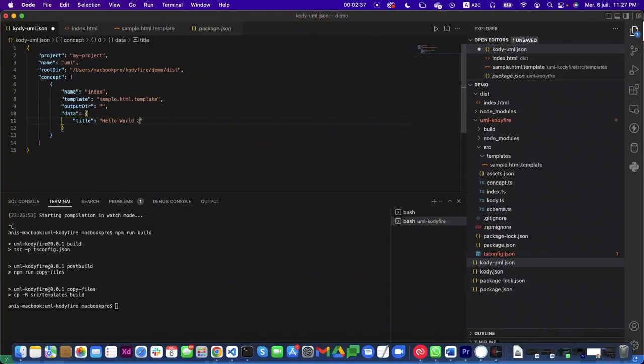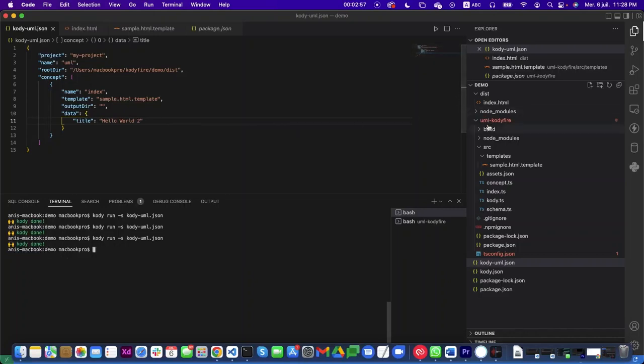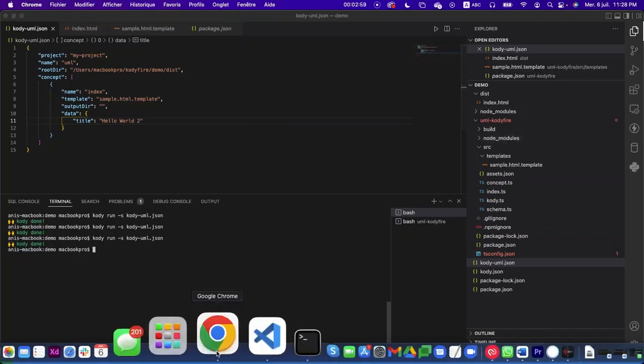Let's call it 2, 2, and run our Cody build. Where is that thing, man? There we go. Here we go, let's see, our page is running.